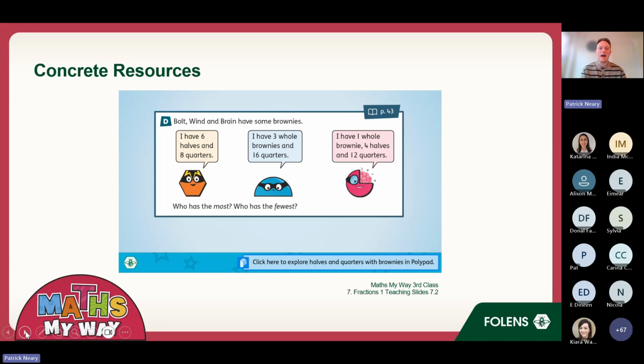Some children went back and actually got the squares and were cutting them up and physically showing what it looked like. Some children were drawing what the different characters had instead of actually physically making it. And other children were working with numbers and symbols, and they didn't feel they needed to draw it out at all. So again, a huge variety of different ways, and that brings that individuality back to it again.